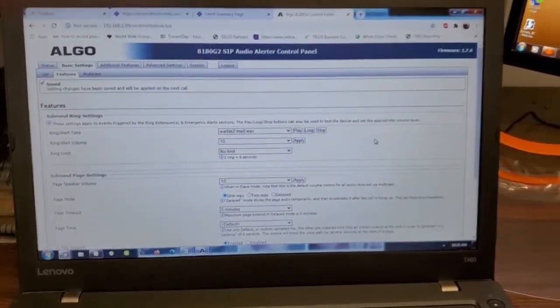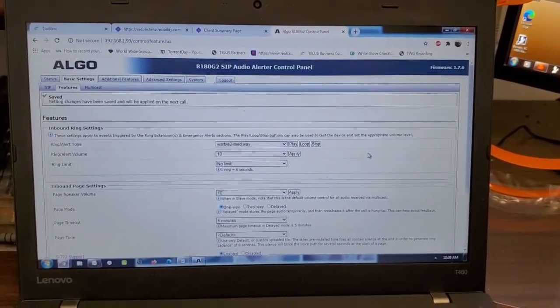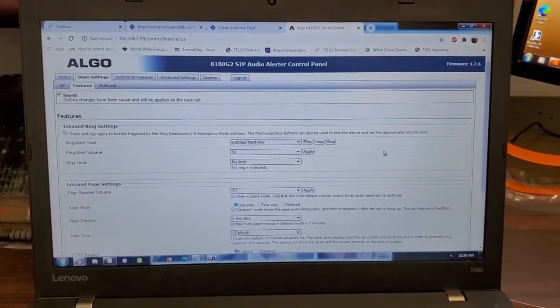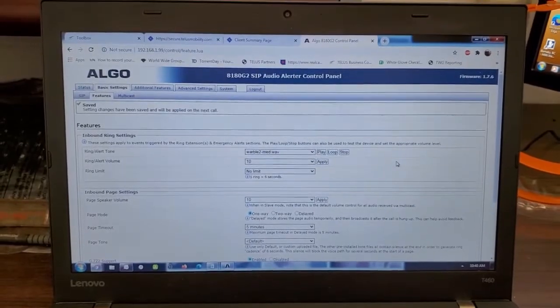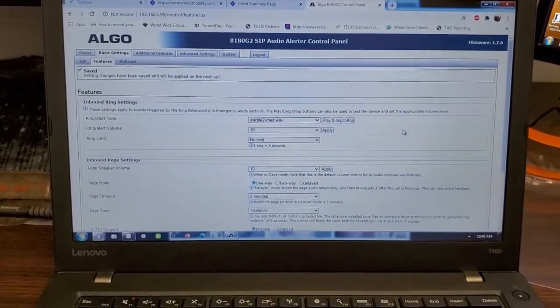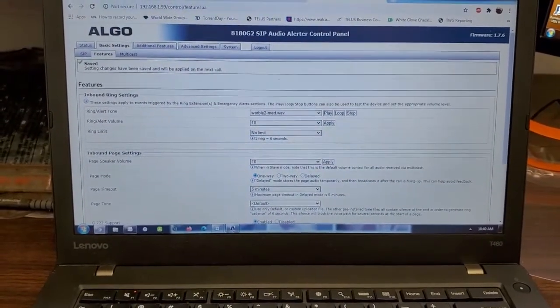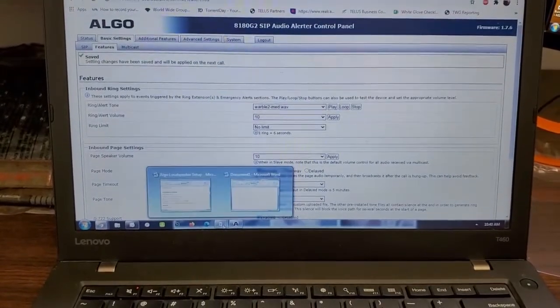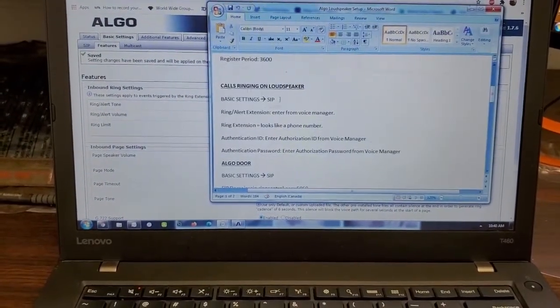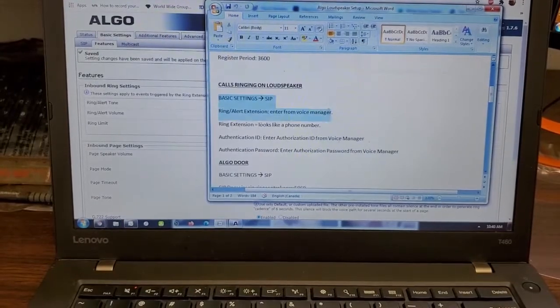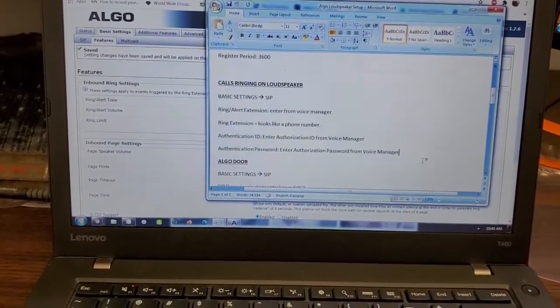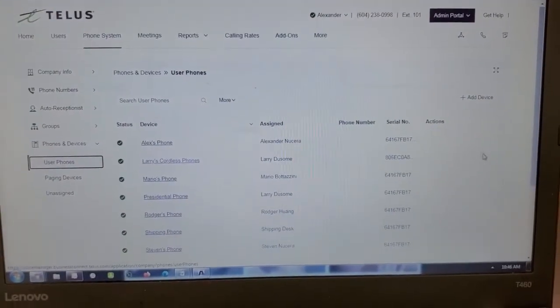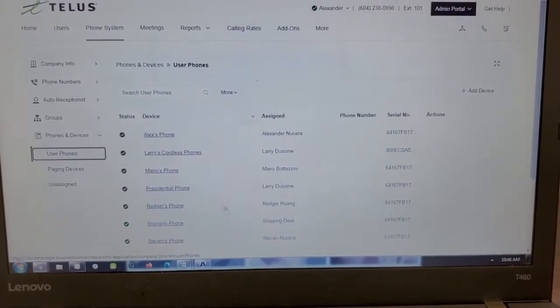Everything is good. Now with this specific client, they want to also be able to have the phone ring, so they can hear the phone ringing over the loudspeaker, so they know to go and pick it up. So we do have to add a couple of things here. Same scenario, I have slightly just instructions, but we do have to enter in a couple of different details here. The paging device has to be set up as a phone device as well in the system. So I'm going to do that.